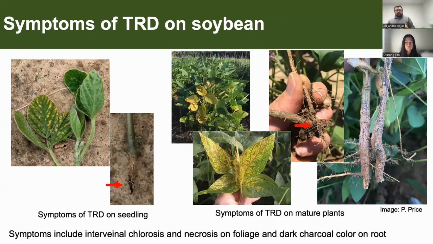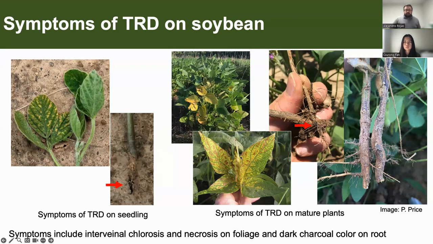So one of the problems that we had initially with this disease is that the symptoms are very similar to other diseases. It follows a template on soil-borne diseases similar to SDS, causing an intervenal necrosis and chlorosis that you can see here at the seedling stage and at later growth stages. But it's not just SDS that causes these symptoms. We can also see it with Macrophomina or charcoal rot. We can also see it with drought stress. We can also see it with a lot of different disorders and diseases that we observe in the field.